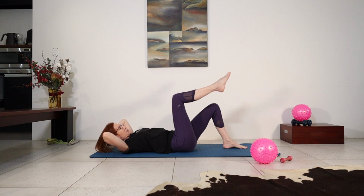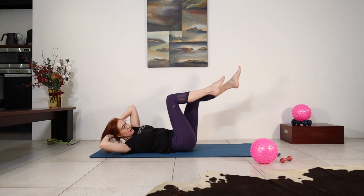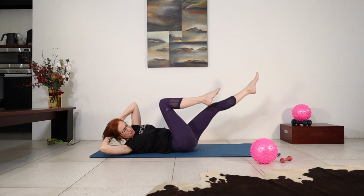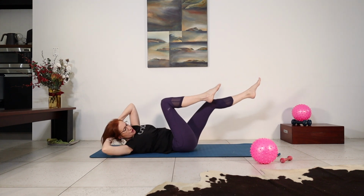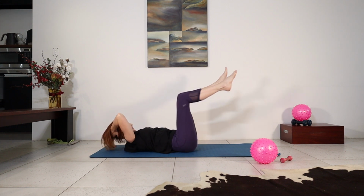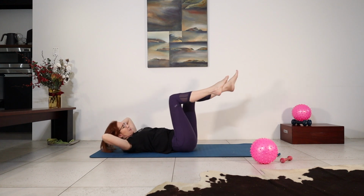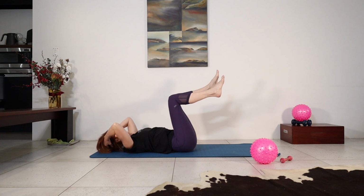So legs are coming into tabletop. And we're going straight into bicycles. Work on straightening the leg away from you. Bring the shoulder to the knee. All right, guys, have we got 3 more sets? Yes. And 2. Keeping the elbows wide. And last one. Okay, roll down.